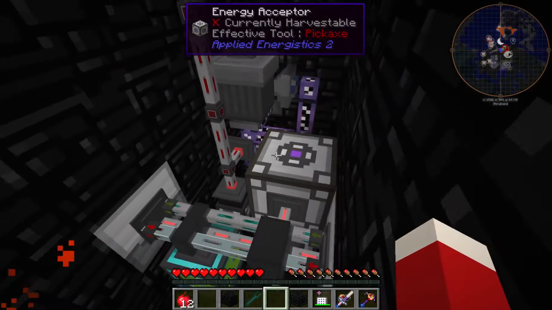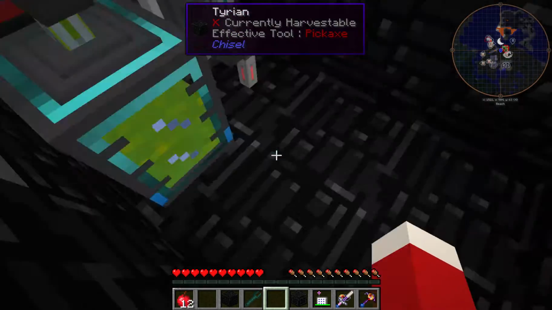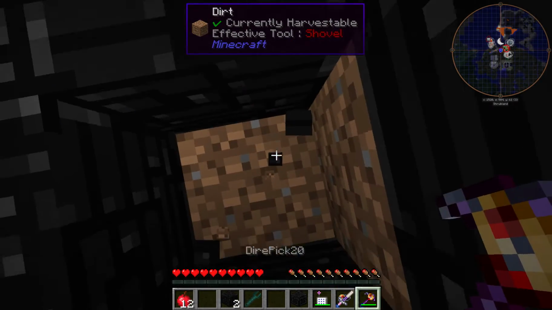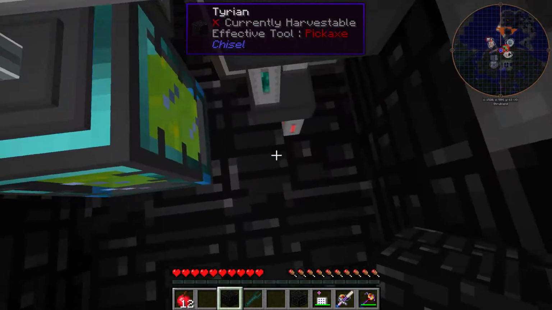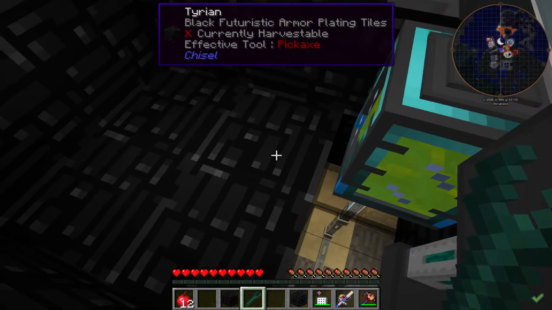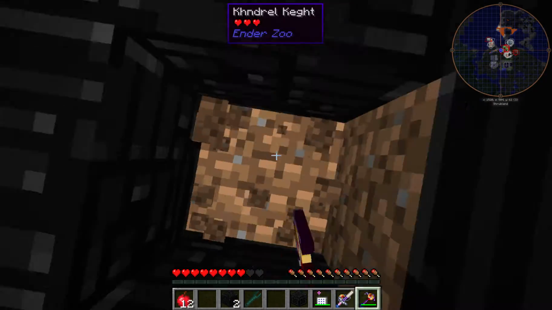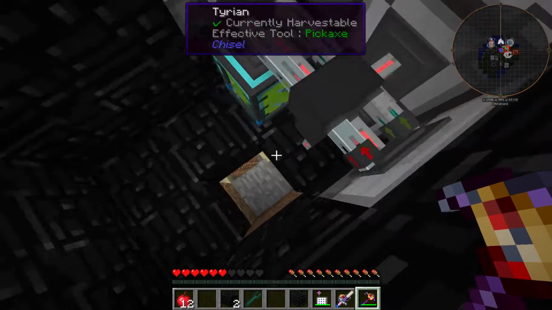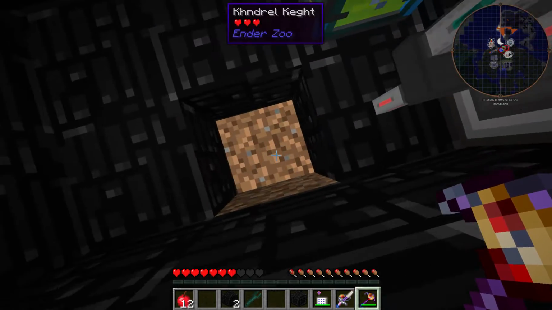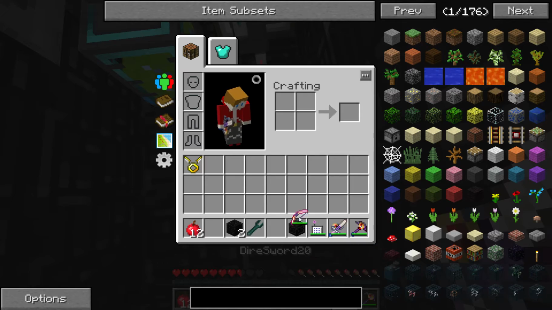Okay, we don't need anything there. Wonder what's down here. Nothing. And... I'm gonna see what it is. Ow! Oh, God! It's another Nether cake. Let's get you out of here. Bye-bye!